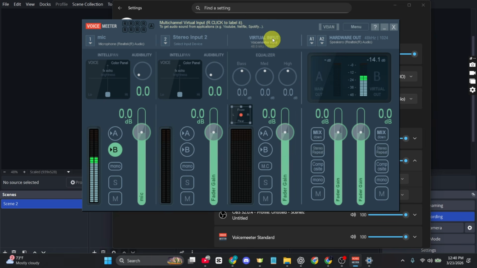You will see this virtual input and you can just right click on it to rename it. Rename it like music if you are playing music and hit enter. And after renaming in VoiceMeeter, remember, A is what you hear and B is what others hear. You can disable A if you want to hear it yourself, or you can disable B if you don't want others to hear it. And let's just test it.